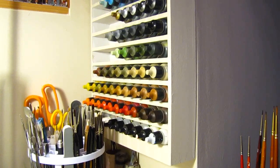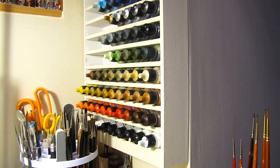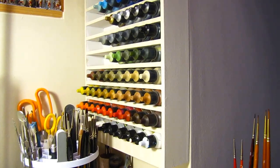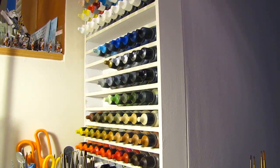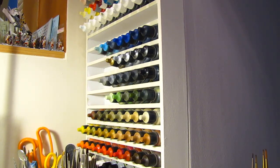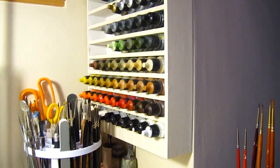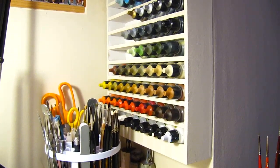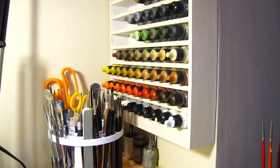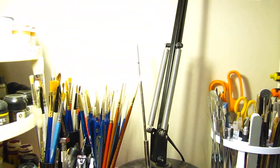Obviously if you haven't got a router, you're a little bit screwed, but see if any of your friends have got one, or your friend's father has got one, or sometimes you can buy the MDF and mark it up yourself, and possibly take it to a joinery or a carpenter who has one and can router it out. They can probably charge you to router it out, and then you can cut it up and assemble it yourself. So that might be another option if you haven't got a router, guys.